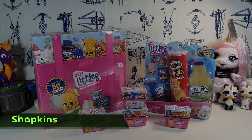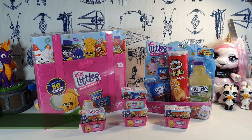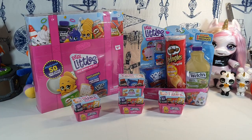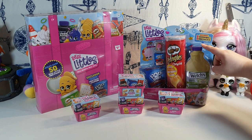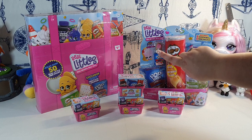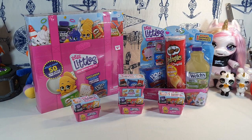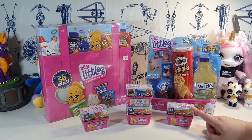Today we have some Shopkins Real Littles, which we're going to be opening with you guys, that we got from our local Kmart. So let's get stuck into it. As you can see, we have four mini packs, one 8-pack, and the collector's case that looks like a shopping bag that holds over 50 real little mini packs. Wow. So where would you like to start? I think we'll start with the 2-packs first.